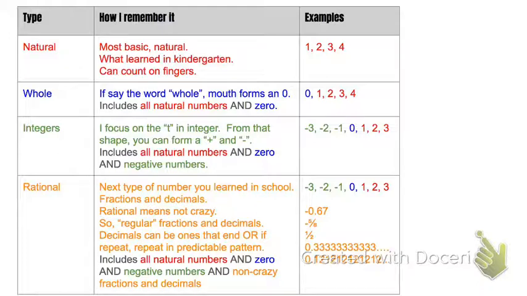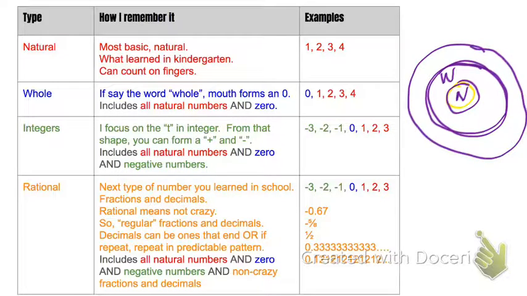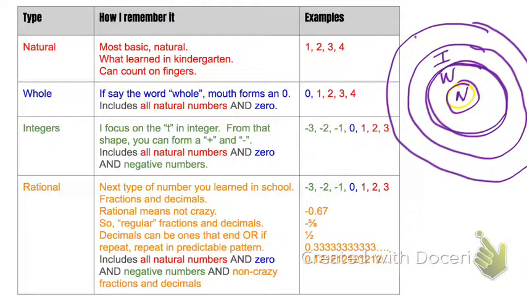Those are all rational. So all of these numbers here, you start off with, I'll use a different color here, your natural numbers, and then it expands because it includes 0 now. So all of these now are in your whole numbers. And then it expands. It now includes your integers, so it includes some negative numbers. And then all of these numbers are called rational.